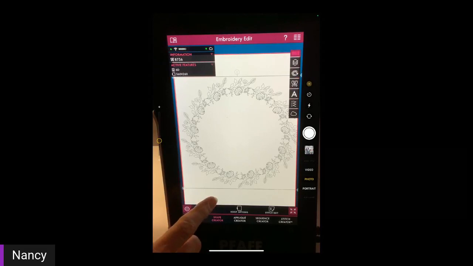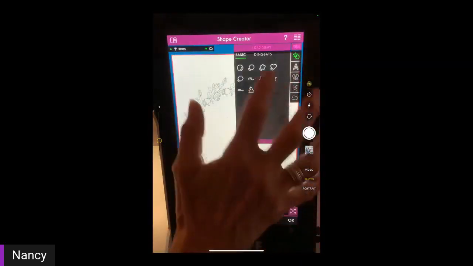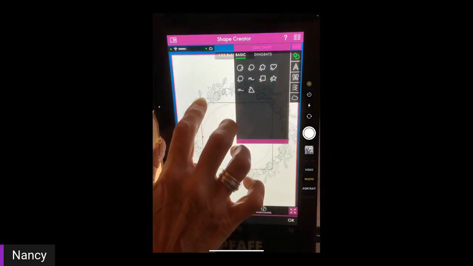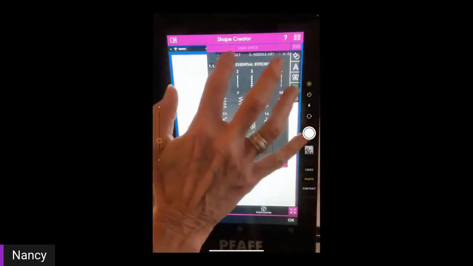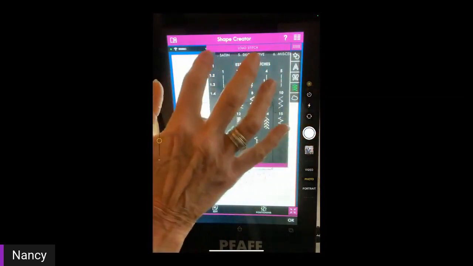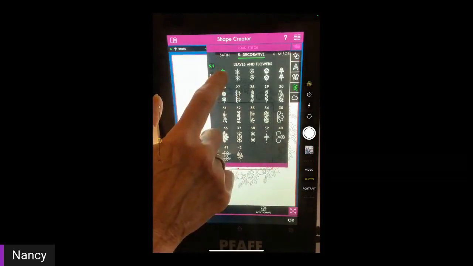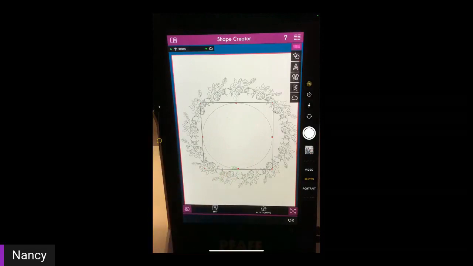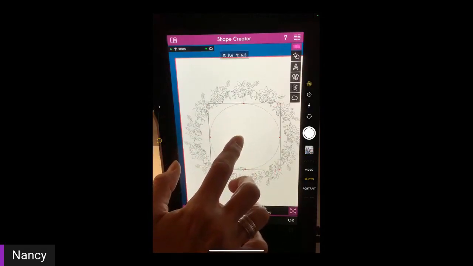Now I'm going to deselect by touching away from this square, and I'm going to add another circle. So I'm going to go back into my shapes, add a circle, pull that down. And this time I'm going to pick a slightly smaller stitch because I don't want to overwhelm the one I just picked. And let's see, I kind of like this stitch. So now I have one of those stitches, but it's facing the way I would like. So I'm going to make this just slightly more in the center, I think.